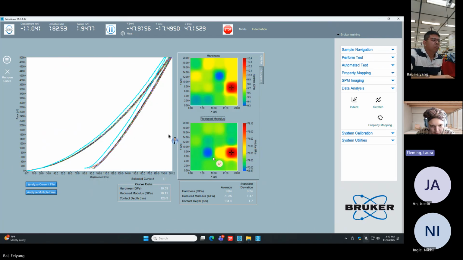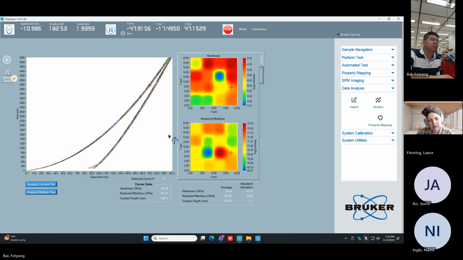So this one is exceptionally high, but if I click over here, you can see that that's low. We know this one's an outlier. I know I don't like it. And so I can actually go ahead and click, oh, there it is. Remove curve. And you can see then what it does is it averages. So it took out this individual curve and it averaged around it using the other data points.